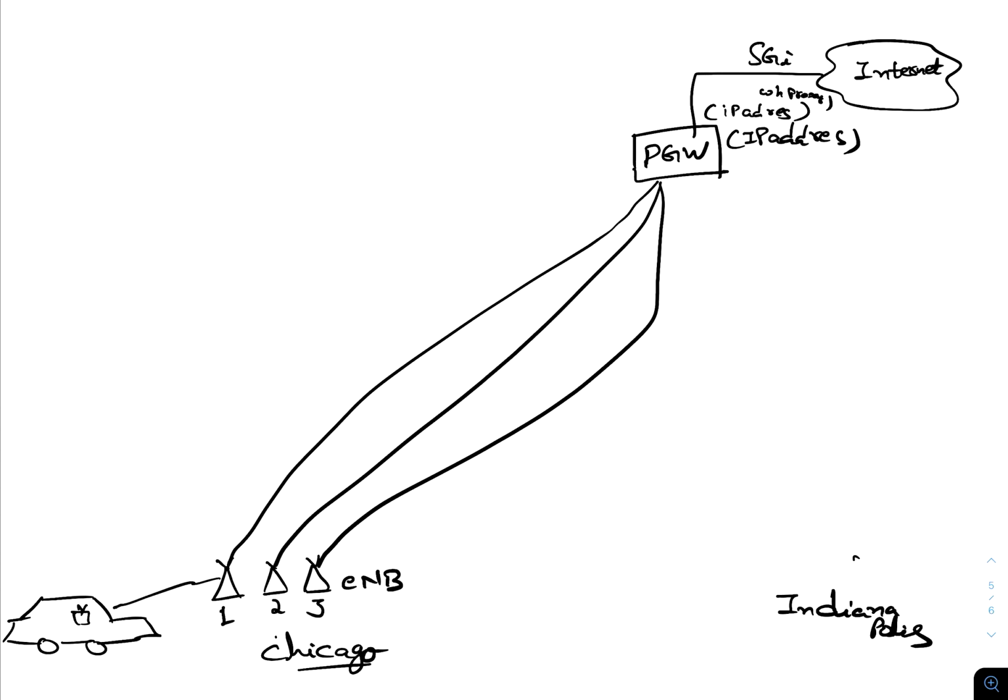And here, as your device travels from one eNode B to the other eNode B, there's a lot of mobility, and there's a lot of traffic onto the P gateway. To avoid this, we introduce one more gateway, which is called the S gateway, the serving gateway. The main function of the serving gateway is anchoring your mobility from one eNode B to the other eNode B, which is not visible to the P gateway. So all your data packets from the internet go to the P gateway, are moved to the S gateway, and then to your eNode B.